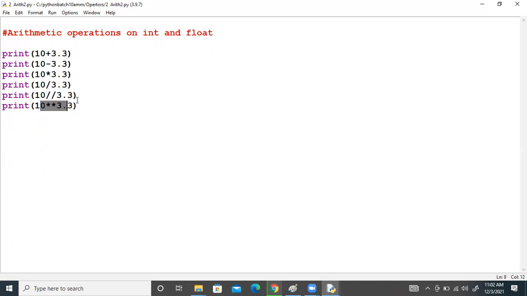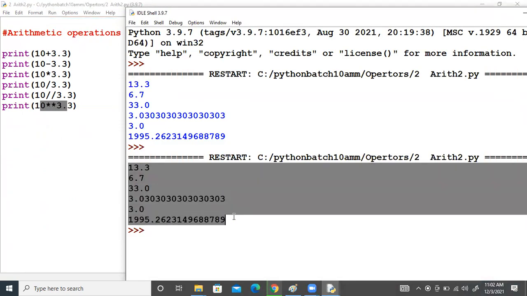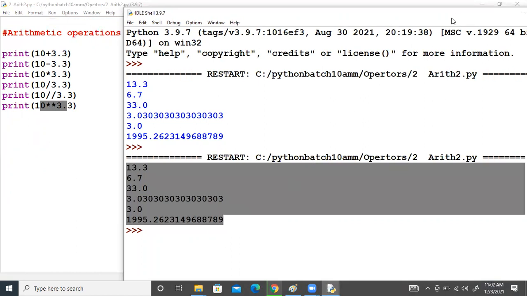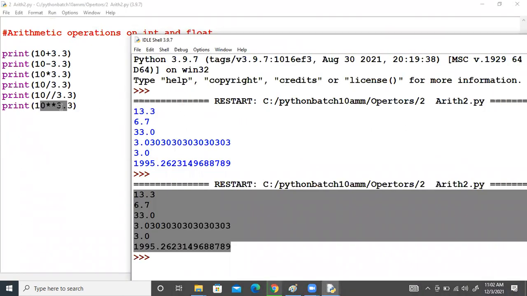So all these are valid, right? 10 to the power of 3 means 1000. 10 to the power of 3.3 means a value above 1000, somewhere.